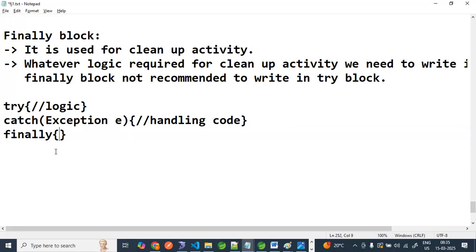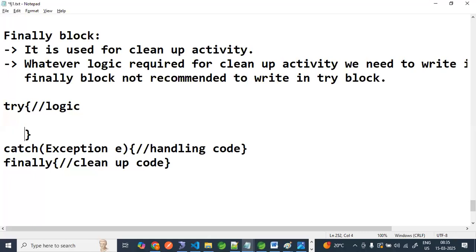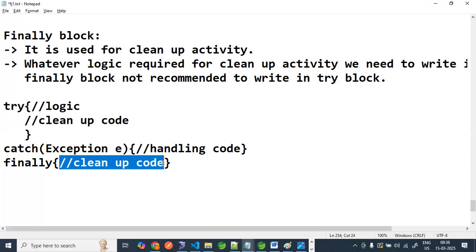And we are writing cleanup code here. If we write the cleanup code here, what will happen? See, we are not writing cleanup code in the finally block.